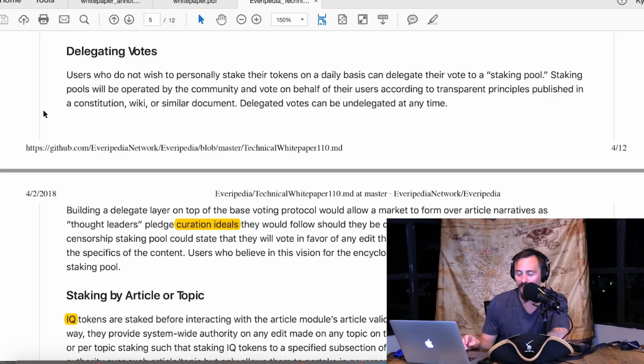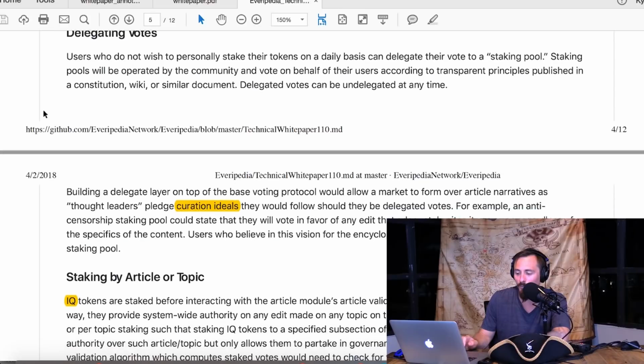All right, so it looks here like if you actually own tokens, you will be able to delegate some stake, because if you own tokens, hypothetically, you can be part of the approval process. But if you're someone like me where you don't really have time to be writing some sort of algorithm to approve encyclopedia edits, you can delegate your stake to someone who does do that. And that way you can still have a say in what gets approved and what doesn't.